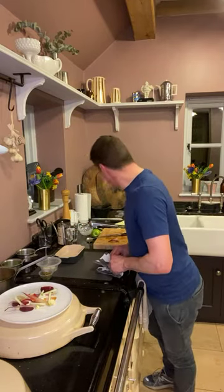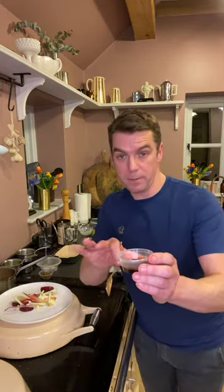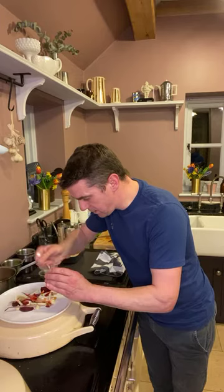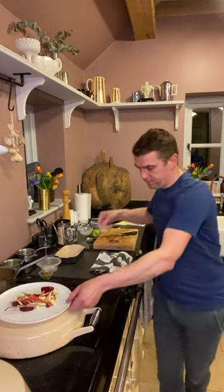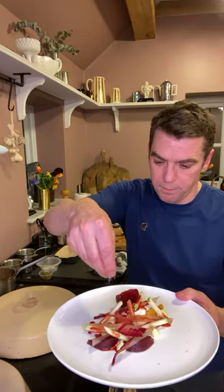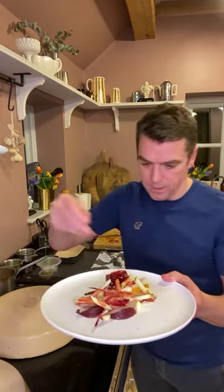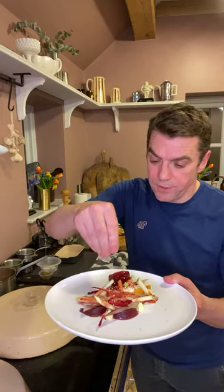This portion is far too big for the restaurant — normally it would be a quarter of this size. Here we have the beetroot syrup — that's our sweet element. It's made with just beetroot juice, a little touch of sugar, and a tiny touch of raspberry vinegar. And then finally we're going to put on the nutty element — the toasted sesame seeds. This dish is all about flavour — it really doesn't matter what it looks like.